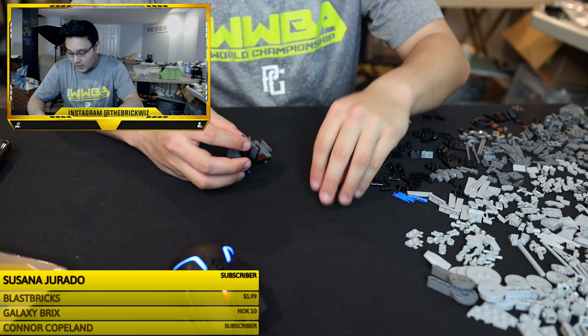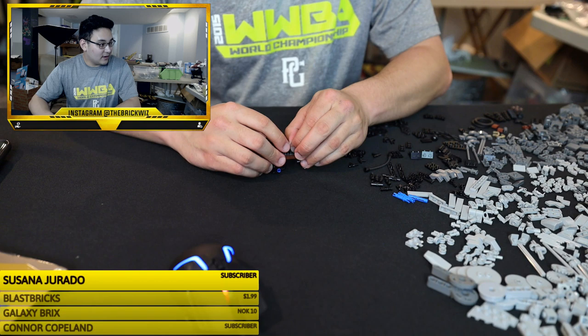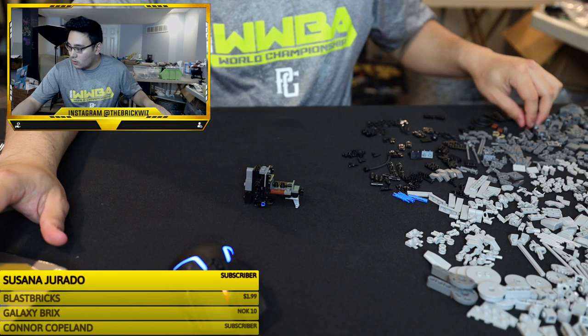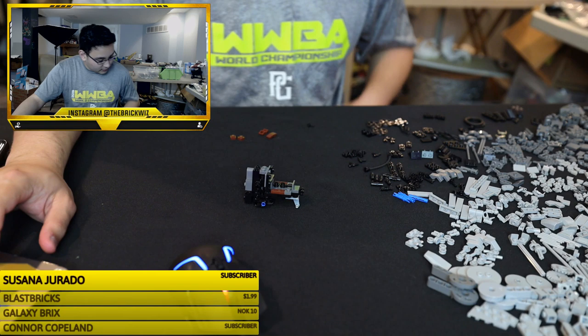I think what I'm most looking forward to about this model is the interior. I've heard really great things about this model's interior, especially for the size of the AT-ST, so I'm pretty excited for it. So we got that. Ooh, black minifig arms. I think I have one of those here. Yes, we did. And a dark bluish gray printed tile. Ooh, that's special.